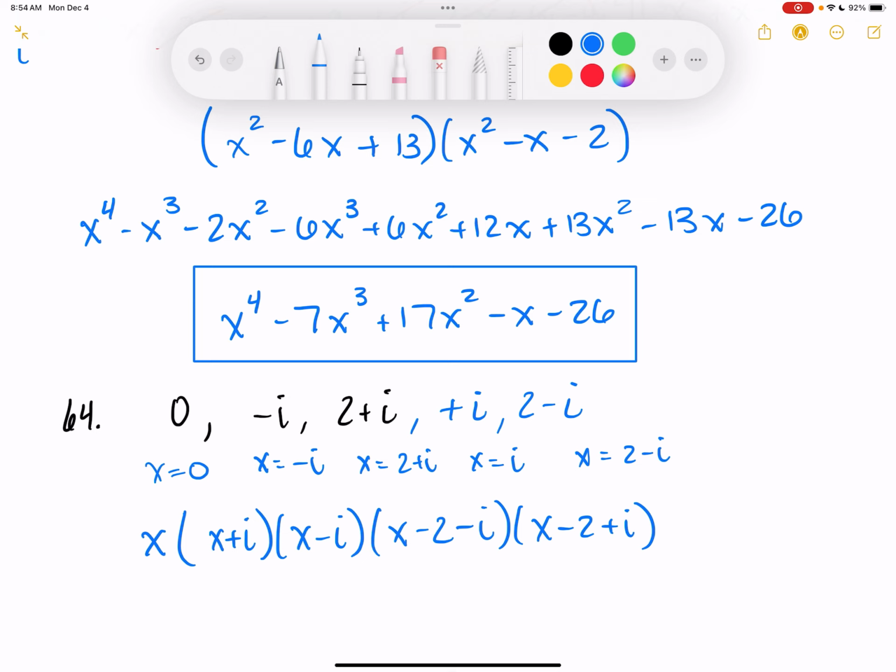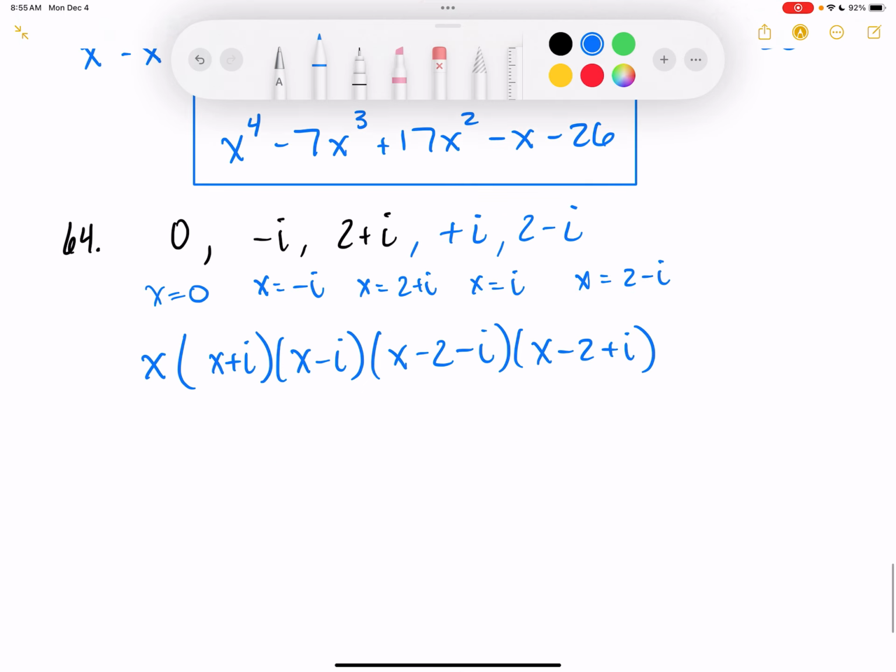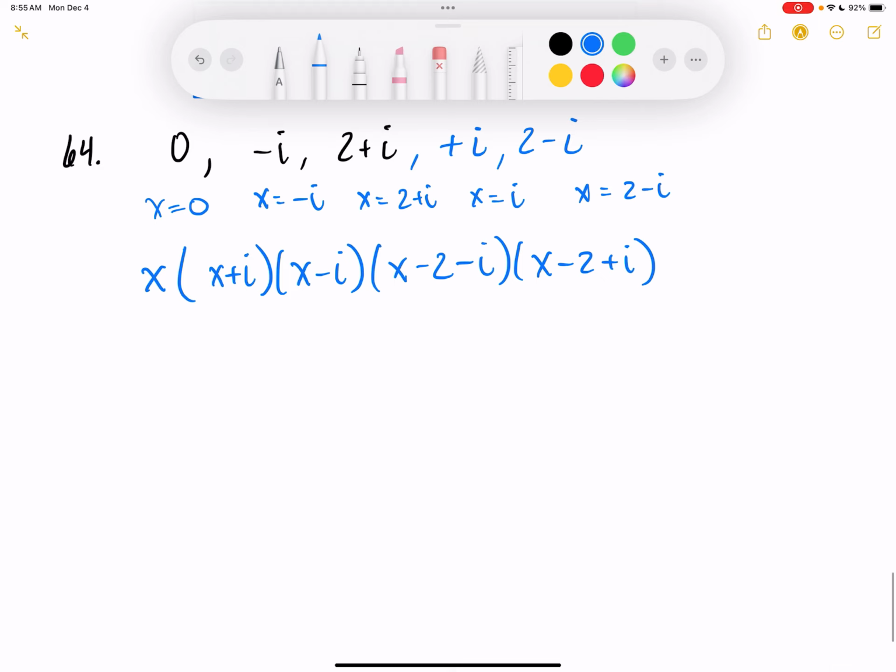So as part of your homework problems, I want you to actually finish this one. Actually, go ahead and multiply it now, and then we'll go over the answer. And then I'll give you the last few problems. I think I gave you some the other day. So try to just multiply this one out, and then we'll go over it. We have a lot of time left. I didn't realize where we were at with time.